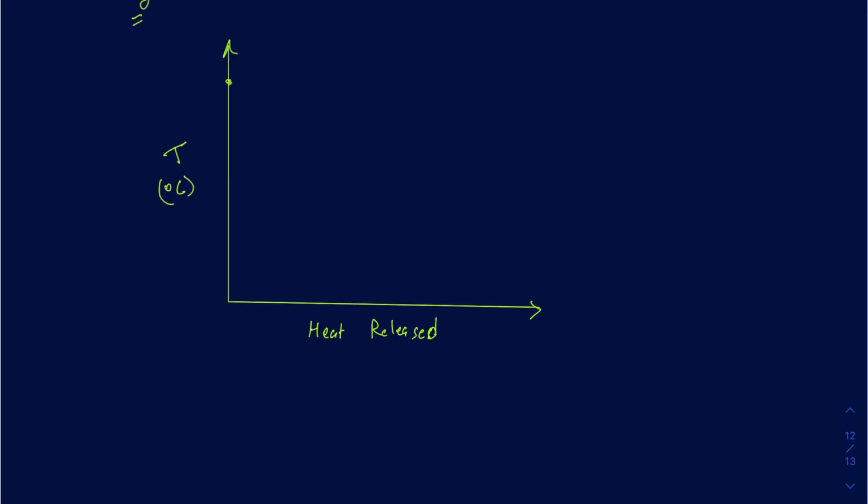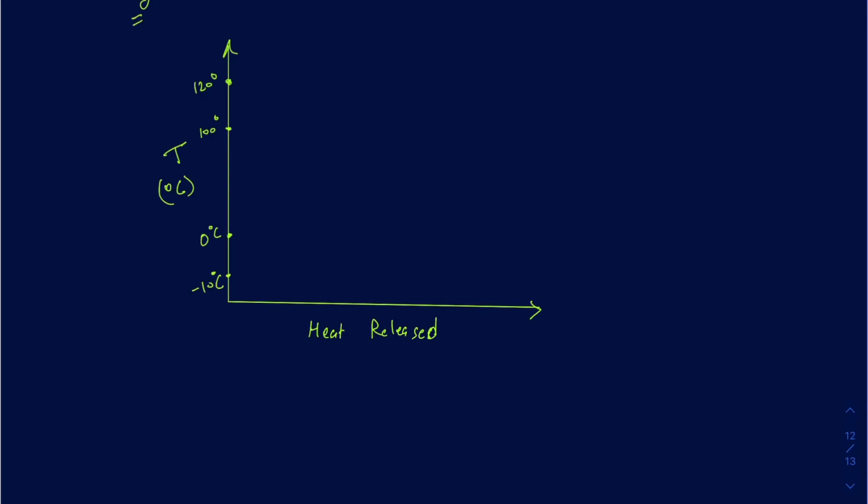So your starting point is 120 degrees Celsius. Then you come down to 100 degrees Celsius, and you pick 100 degrees Celsius because that's where your phase change takes place. Then you pick 0 degrees Celsius, and then your lowest point is going to be negative 10 degrees Celsius. You don't have to really worry about drawing this particular axis to scale. It could be a little bit off in terms of the scale. It's more qualitative.